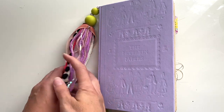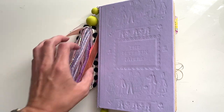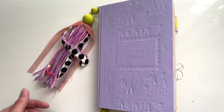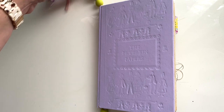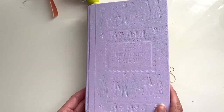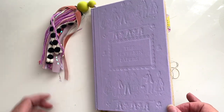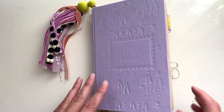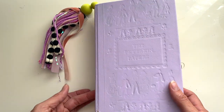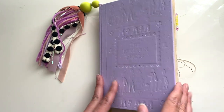But I took the colors from all the papers that I collected and pulled them into a yarn trim tassel bookmark that I made. And then I painted an old book. This is from my dad's childhood, actually, that was no longer readable. There was lots of scribbling and damaged pages, but I took out about half the pages and then used acrylic paint to cover the outside of the book.